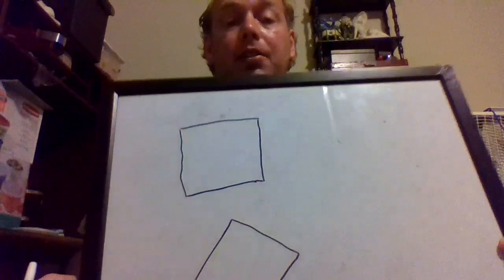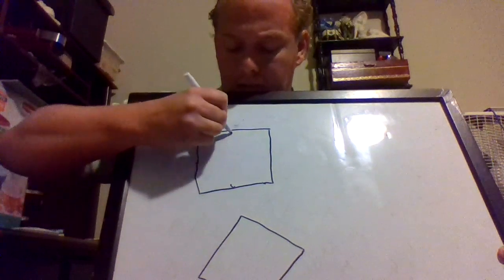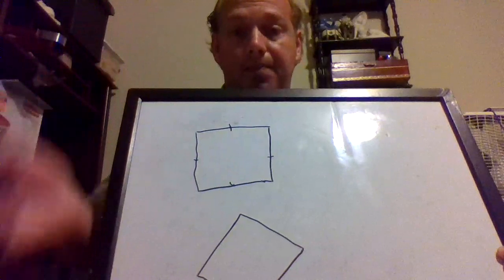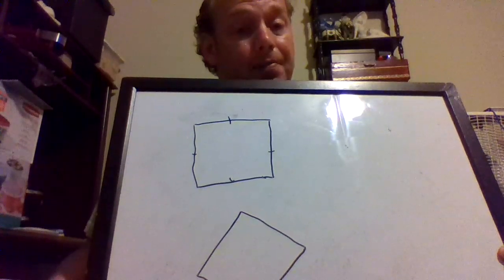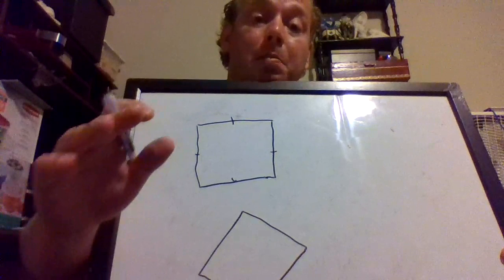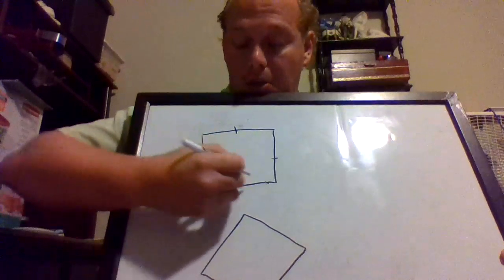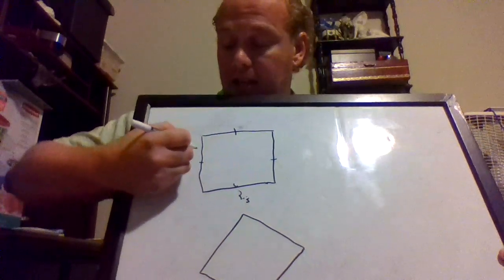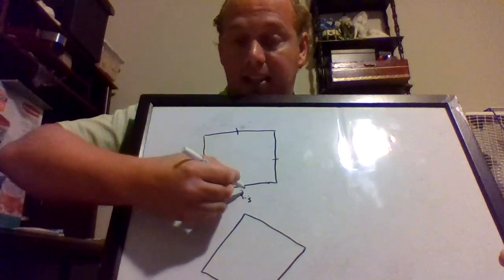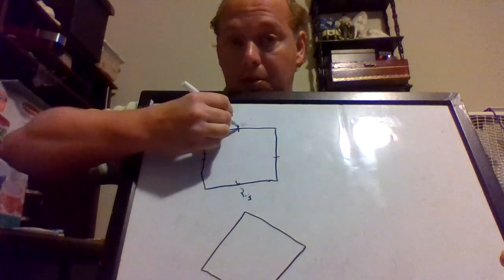You don't want to see my face, you want to see the board. Okay, so what makes a square a square? Well, it has 1, 2, 3, 4 sides. But, you know, there's other shapes that have 4 sides also. So, a square is a very special shape because it has four equal sides. So, if this side is 2 inches, and it might be about 2 inches, then this side is the same. This side is also 2 inches, and this side is also 2 inches.